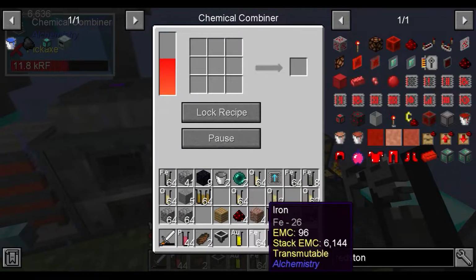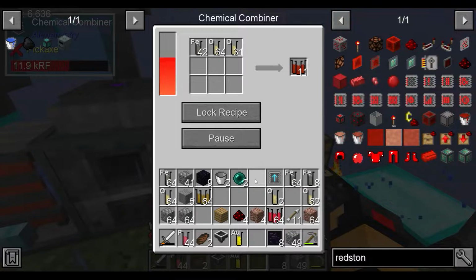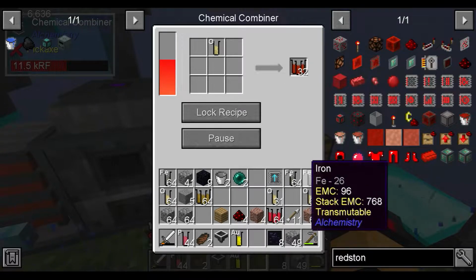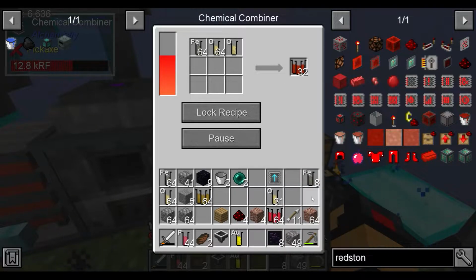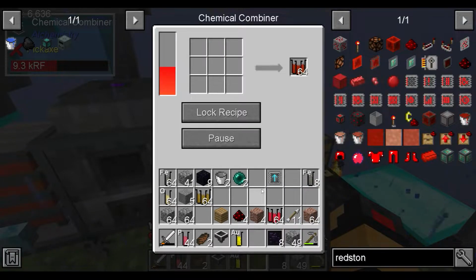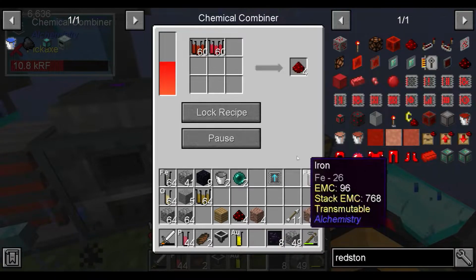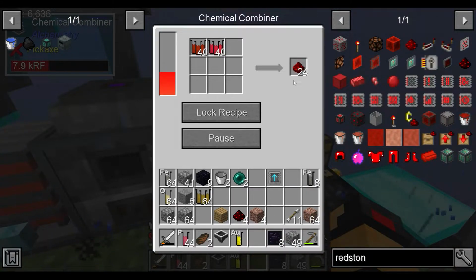Alright, next up we want iron oxide, also known as rust. Gives us 2 stacks of that, and then iron oxide with strontium carbonate makes us a full stack of redstone, because I am tired of making redstone.